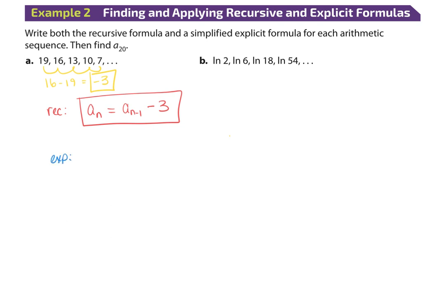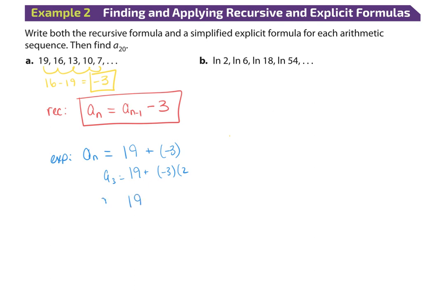All right? If I want to then find what's happening on any specific term, that's going to be my explicit formula. Now, explicit formula is going to say, well, I'm going to start with 19 because that's where this series starts. 19 doesn't add. That's my first term. So I don't actually add a negative 3 to my first term. I start with my second term and do that. So if I wanted to use my recursive, I would say, well, I'm going to take 19 and do one negative 3. This would be the 2 negative 3s for the third term and so on and so forth. And that's where we get that n minus 1.